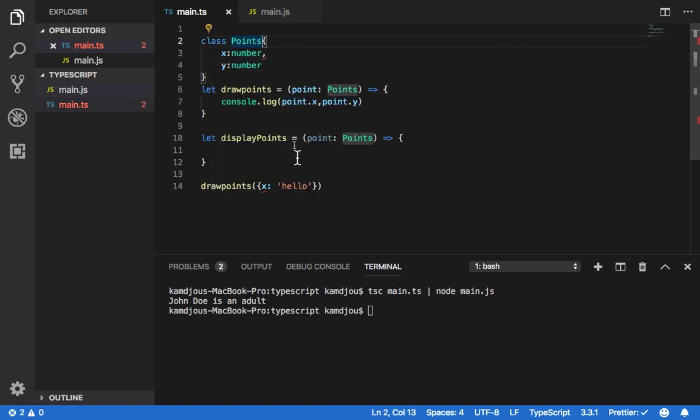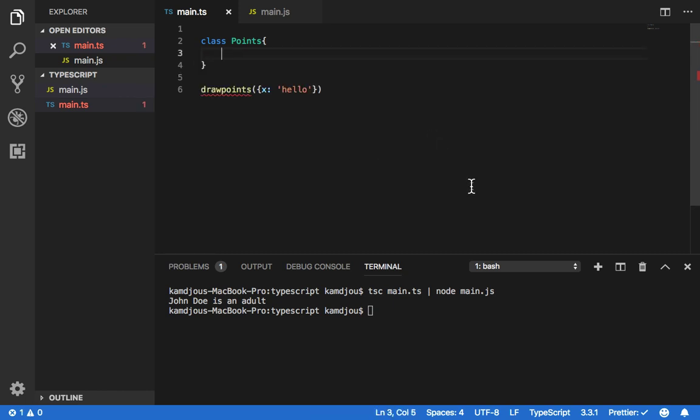We'll just change this into a class. So I'll do class points. Okay. Hope they understand the concept of cohesion as I'm explaining. Everything that is related needs to be a part of one unit. Like we have these points x and y, we have draw points that is going to be working with x and y, we have display points that is still going to be working with that same x and y.